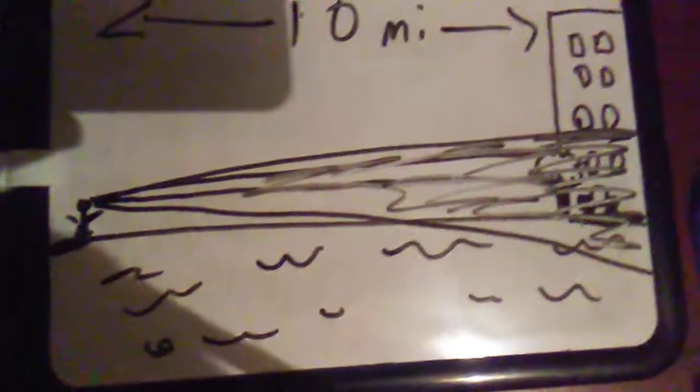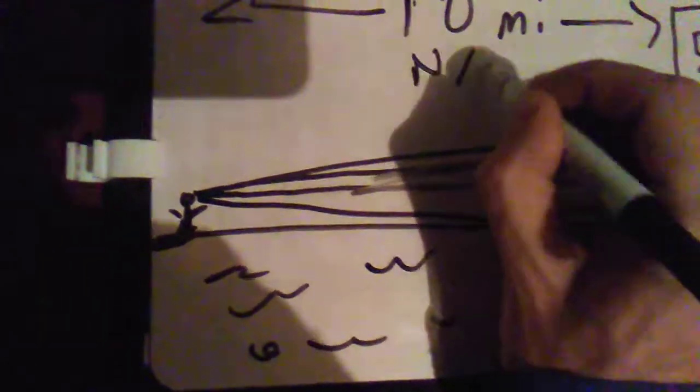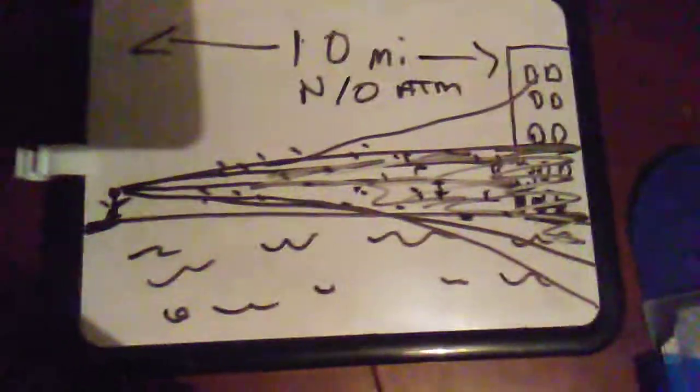Now this is only for a perfect nitrogen and oxygen based atmosphere. You start putting particulates of dust and water all throughout it, and the angle of resolution limit will get bigger. So the further you get, it's going to be like a curve. It's going to get bigger and bigger the further out you get, and block more and more of that building.